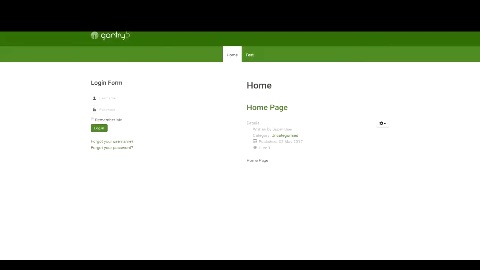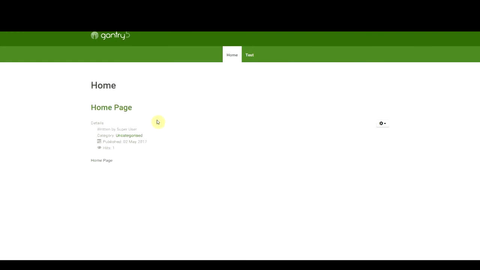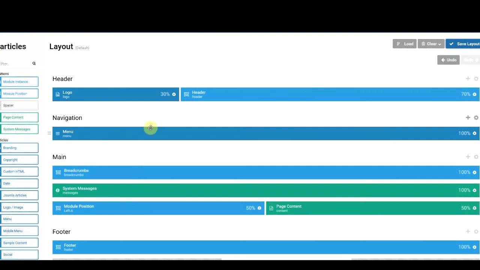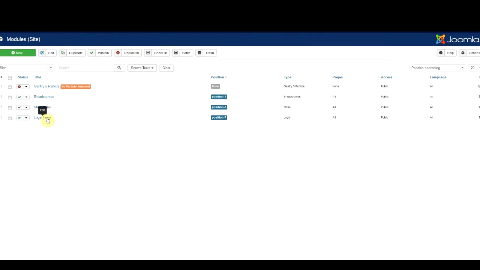If we go to the home page and do a reset, we're back to normal. There's a module position there, we just haven't activated it yet. Now we want the login form to go in there. So we go to extensions, go into modules, and then go into the login form.